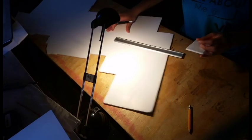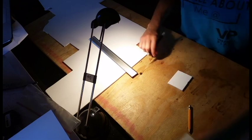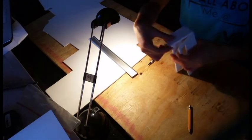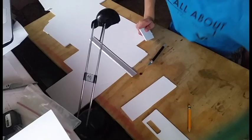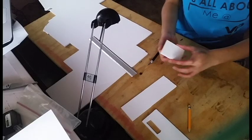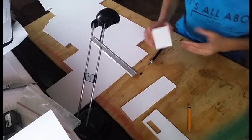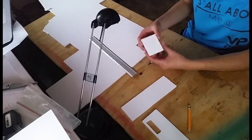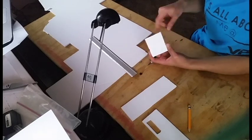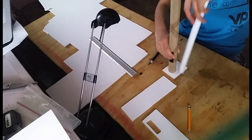Alright, so we took a piece of cardboard, and now we're just gonna try to measure it. It's gonna be inside, not outside, because then it's gonna mess up the measurements. I turned off the light so you can see me better, but is it too dark? This is the cardboard that I'm gonna be using, to fit like that.